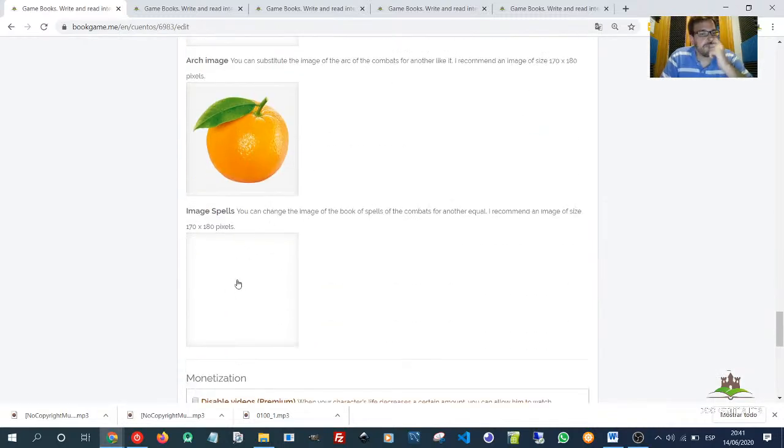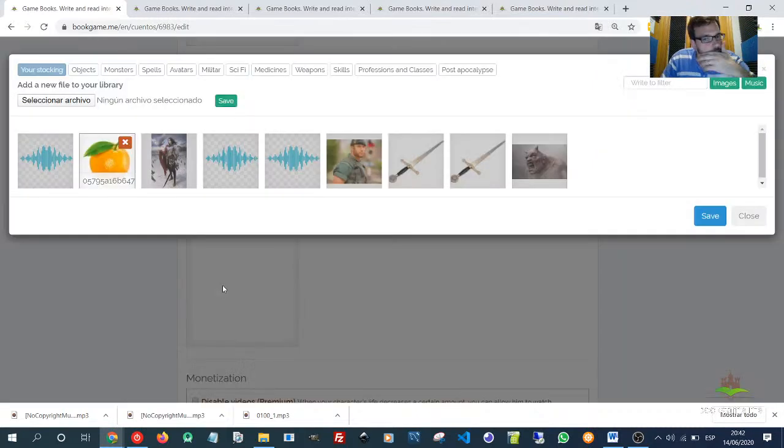Also, when you are a wizard, an icon with a spell book appears. You can change this too. For example, in a sci-fi environment, maybe you want to put an icon about something mental or something like agility.